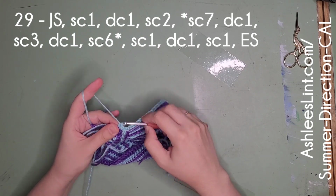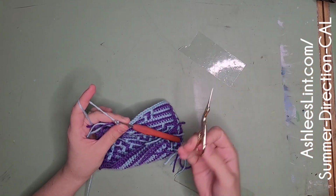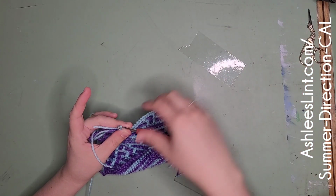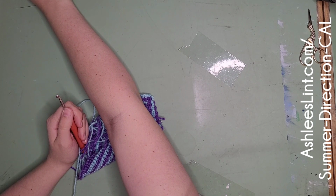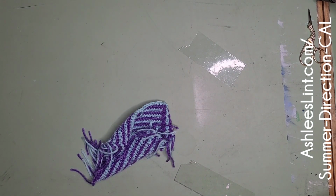There we go. Now this dark arrows section is longer than the chevron section. But you can do it. I know you can. I have faith in you.